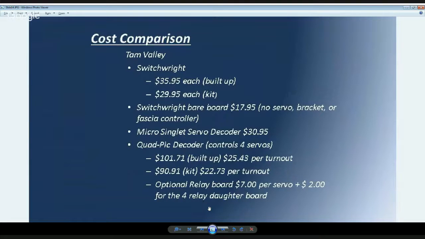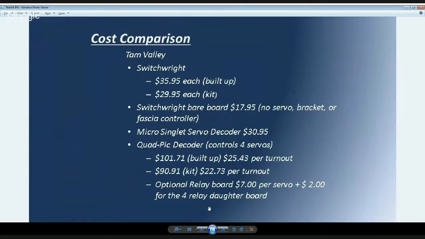If you want to supply your own servo, mounting bracket, or fascia controller board, you can buy the bare board of a Switch Rite for $18. Now the Micro Singlet, which is basically like a Switch Rite but you have to provide your own bracket, is $30.95, so $31. So that's a little bit cheaper there.